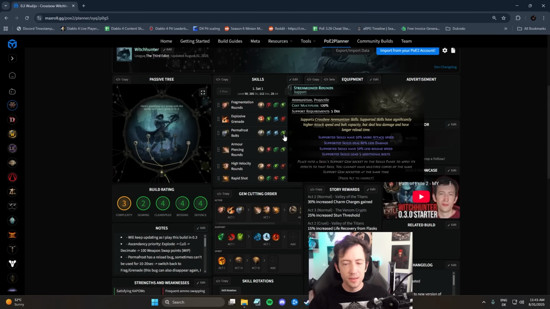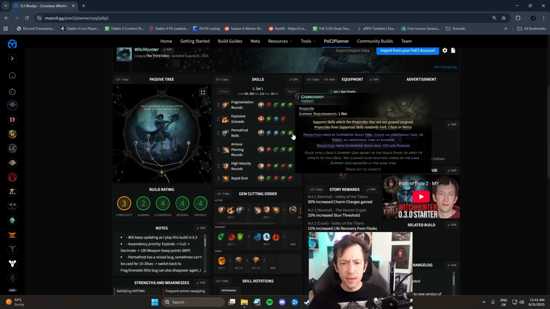And it shoots faster, so you can just tap 1, 2, 3 times, depending on how fast stuff gets frozen, and then switch back to the frag rounds and go kaboom. Yeah, and then I also have some other AoE clear stuff here later on, but it doesn't really matter much. I tried Fork, I tried Gamble Shot, I tried Chain. So you can go with whatever you feel like, I think, but I went with Gamble Shot in the end because it's a pretty good mix of everything.